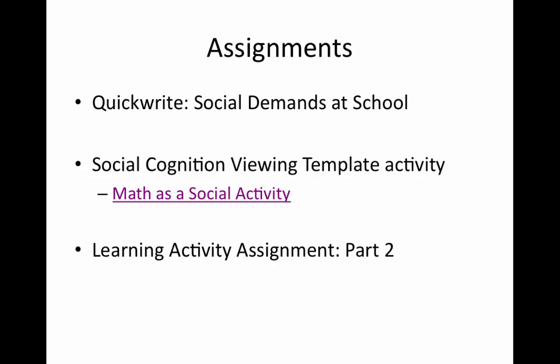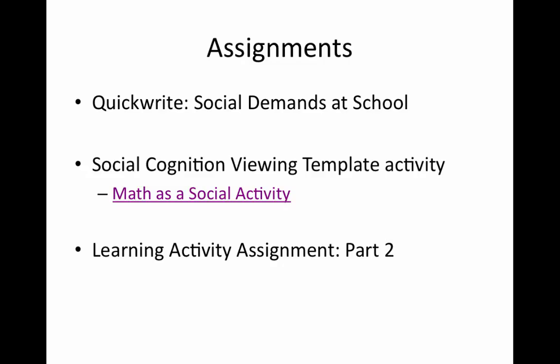So all you need to do is go into the assignment, click on the template, download the template, and then the template will present those 6 components of social cognition I just showed you. When you're viewing the 8-minute lesson, Math as a Social Activity, I will ask you to interpret features of the lesson in terms of those 6 components, and that's what you'll submit.